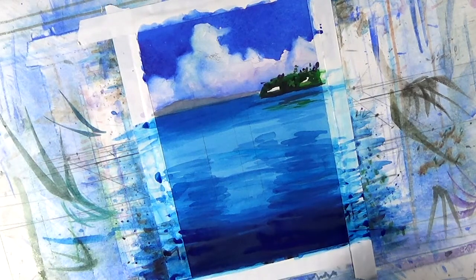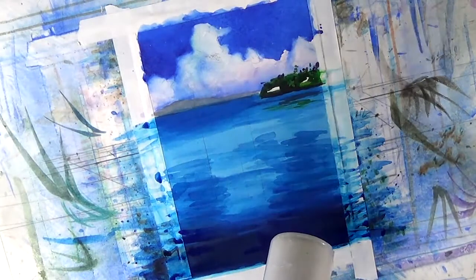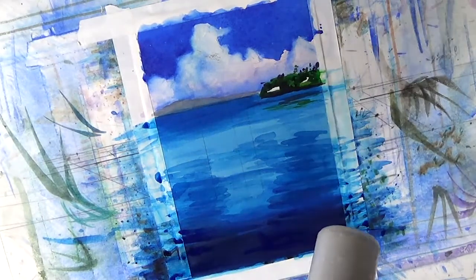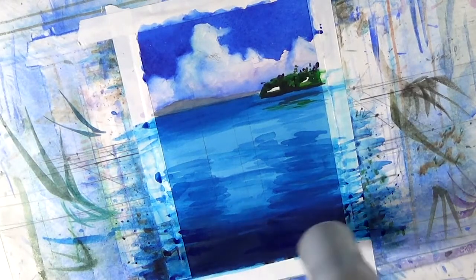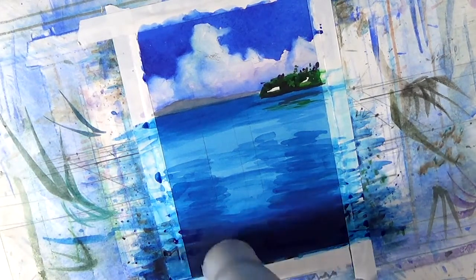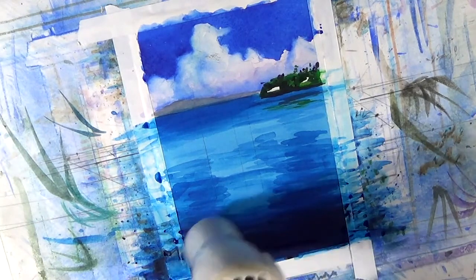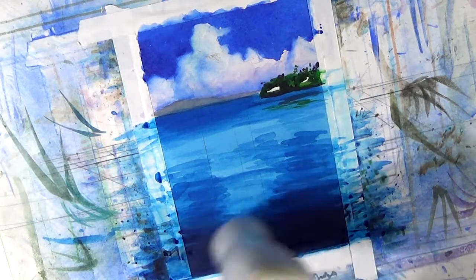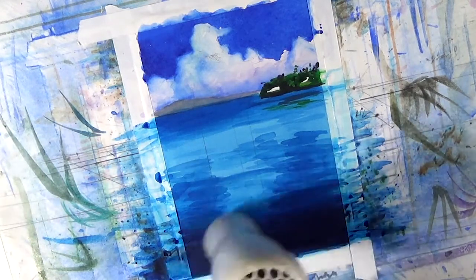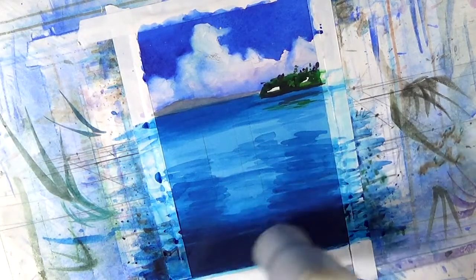While this dries, one of the other things that I keep in my paint box are a couple pairs of pliers. I find that having one that grabs the top of the tube and one for the cap will keep you from tearing your tubes and ruining the paint. I keep a pair of scissors in there. I keep a utility knife, not an X-Acto knife. I find the utility knife is much easier to use. The X-Acto knife can break and splinter, and I don't find that it's a very good tool to use.